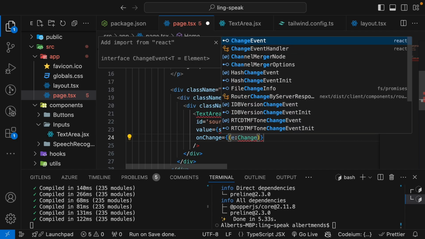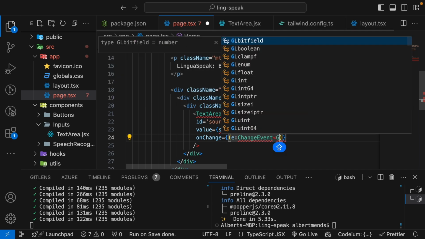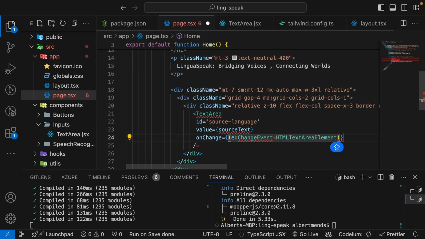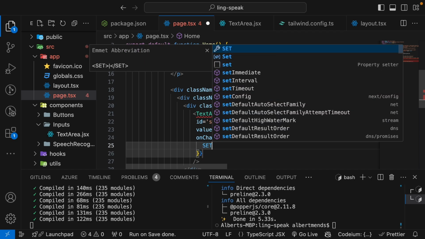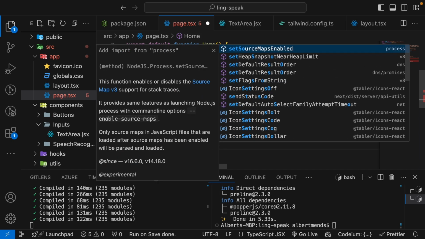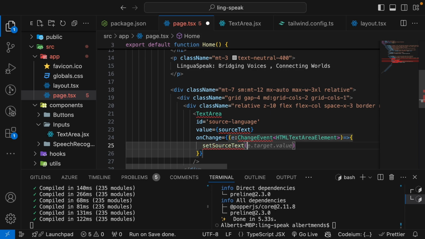The event is going to be a change event which has the HTML TextArea element, and give it a fat arrow and set our source text to be the event.target.value.